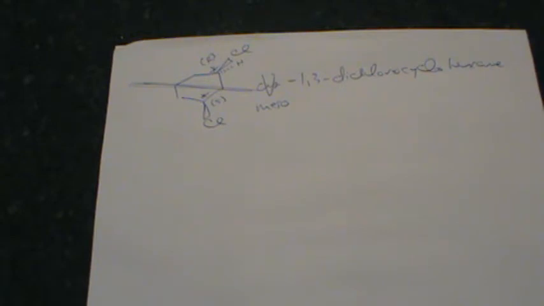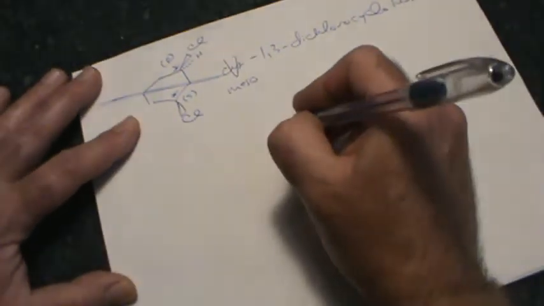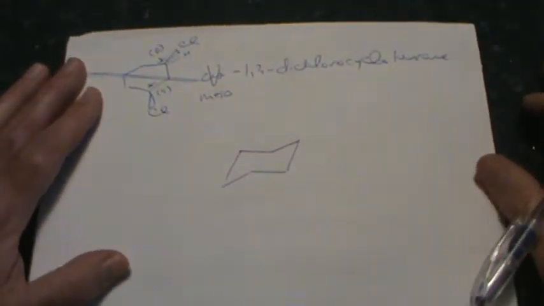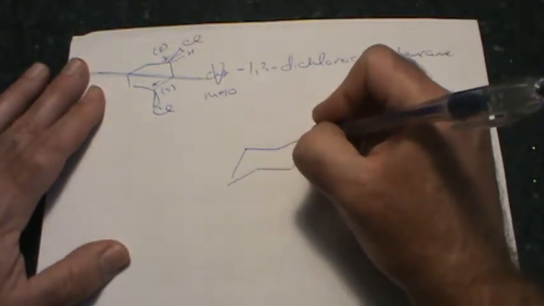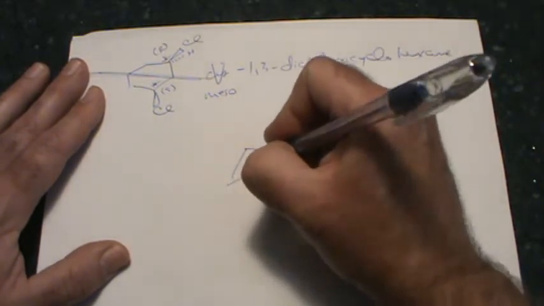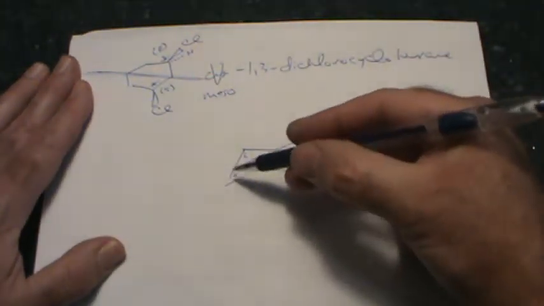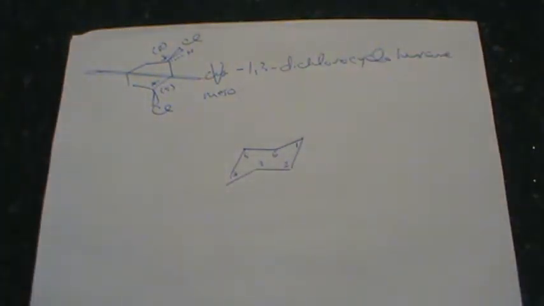Now last time I believe we looked at 1,2-disubstituted compounds, including 1,2-dibromo and maybe 1,2-dichlorocyclohexane. This might be the first time we've looked at a 1,3-disubstituted cyclohexane. So what we've got to do is draw our cyclohexane initially. And it doesn't really matter where you start counting. There's nothing special about calling this particular carbon, which I refer to as the nose-up carbon, carbon 1. It's perfectly okay to use it as carbon 1 in every example, but it's also okay to start counting here or here or here or here or here, at any of those carbons. It may not look like it, but this chair form of cyclohexane has 6 identical carbon atoms.